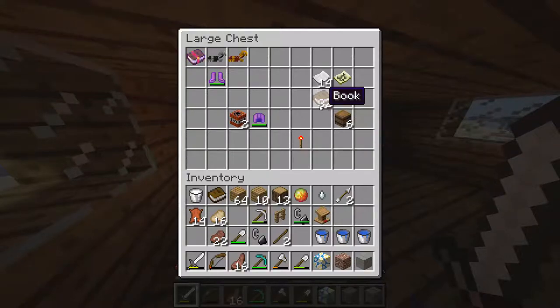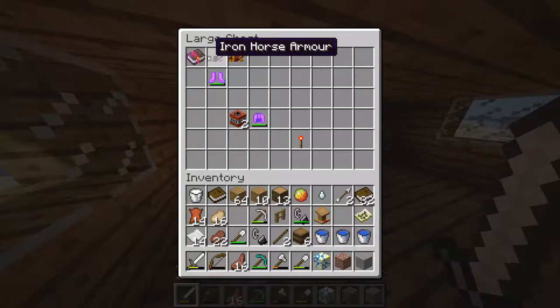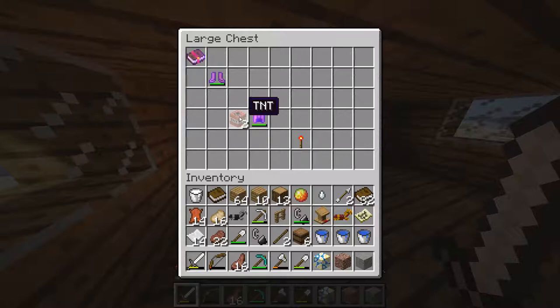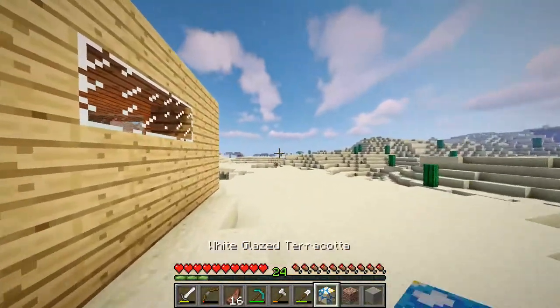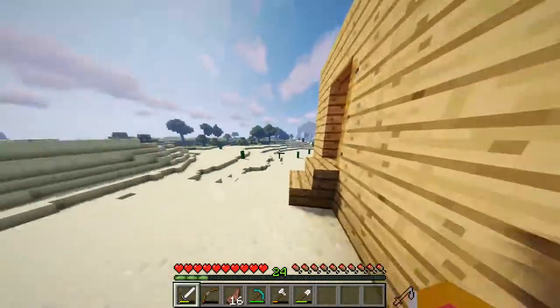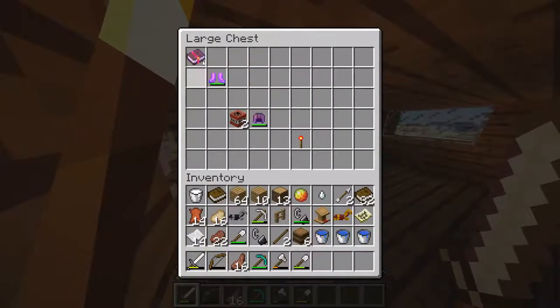Are you kidding me? We had 32 books just sitting right here? Oh yeah, it was from the first episode. We went to the village. Oh my God, are you kidding me? Jesus. Oh, God damn it. That didn't even cross my mind.